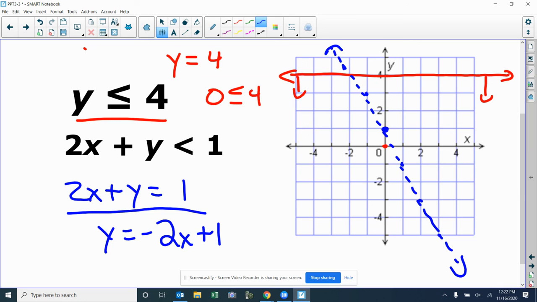Now, it's close, but 0 is clearly over here, okay? It doesn't go through 0. If it went through the origin, then we have another issue. We have to try to come up with a different x and y coordinate. What would be the best x and y coordinate if we didn't use 0, probably? 1, 1, because that's pretty easy to calculate.